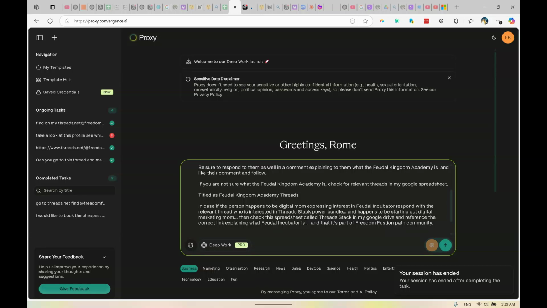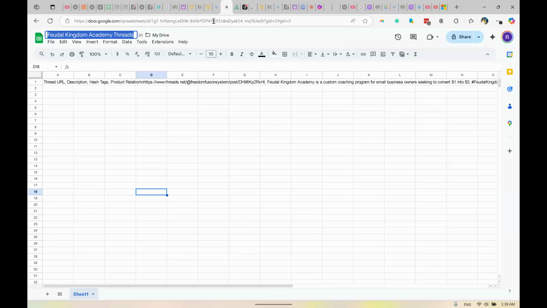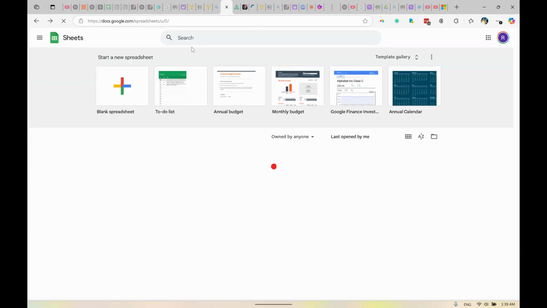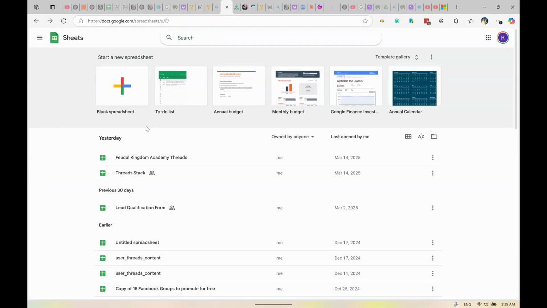Additionally, guys, I want to give it additional context. If you're not sure, hold on, let me go and search for threads stack in Google Drive.